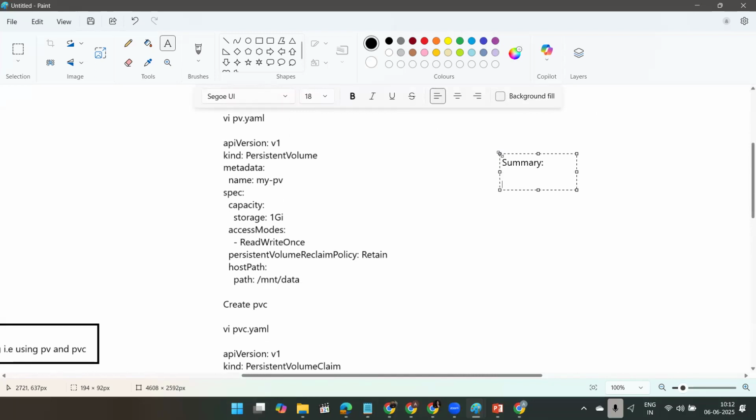In the summary, the first step: PV is created, manually or dynamically via storage class.